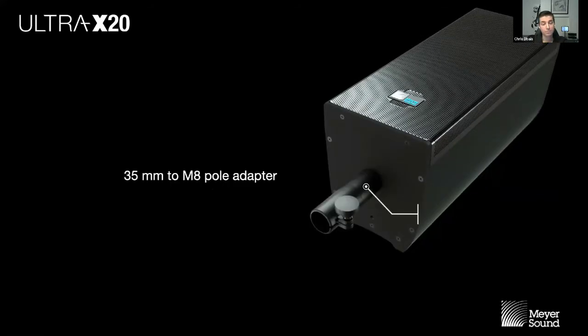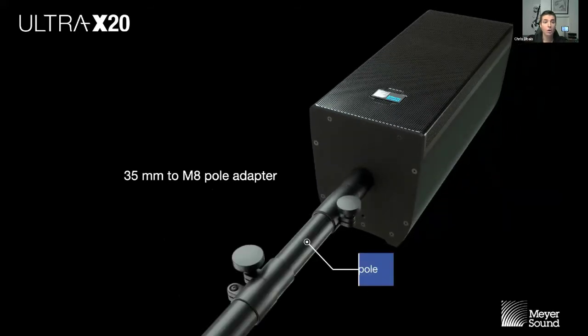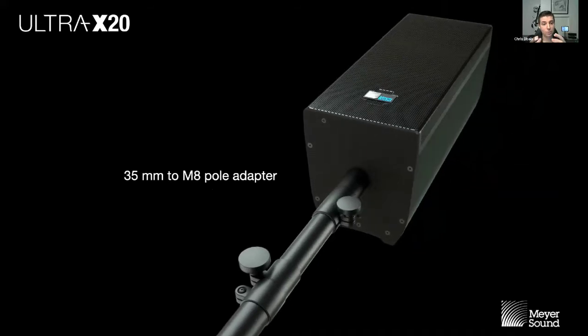And the Ultra X20 works really well with the 750 LFC or our new subwoofer that we just released at ISE, which is called the USW112P, a single 12-inch subwoofer. It's a great little system.